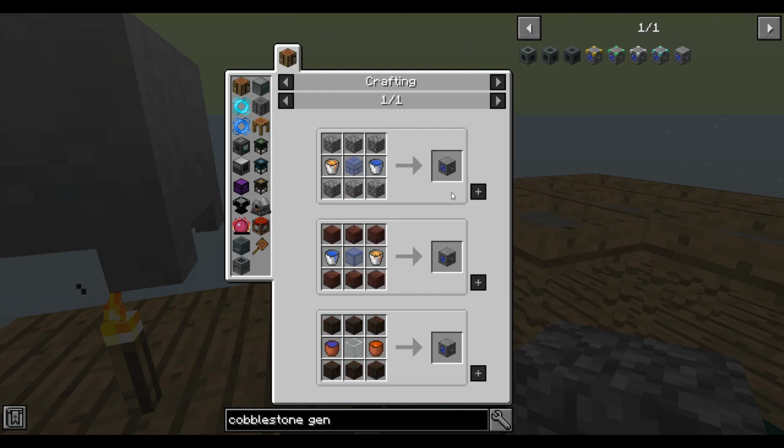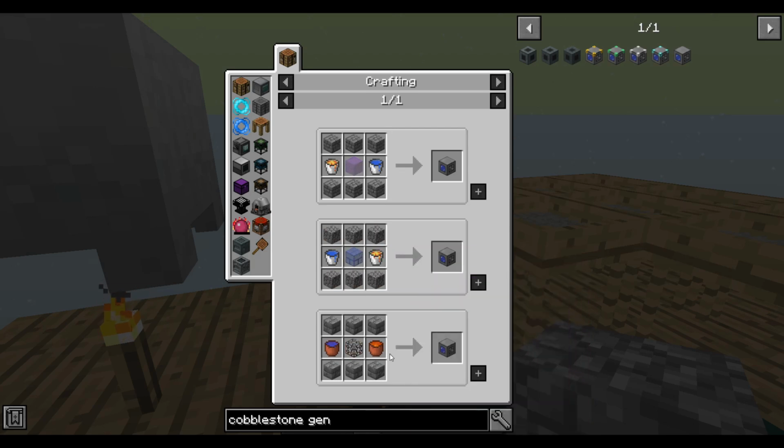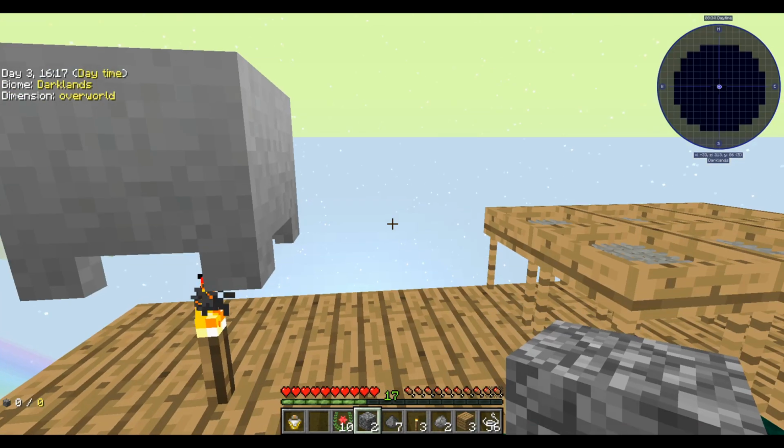Meanwhile, my goal is to make a cobblestone generator, which looks like we can do with clay buckets, which is nice, and then that's very easy. We have to make a piece of glass and 2 clay buckets. So I'll get on that while we wait.